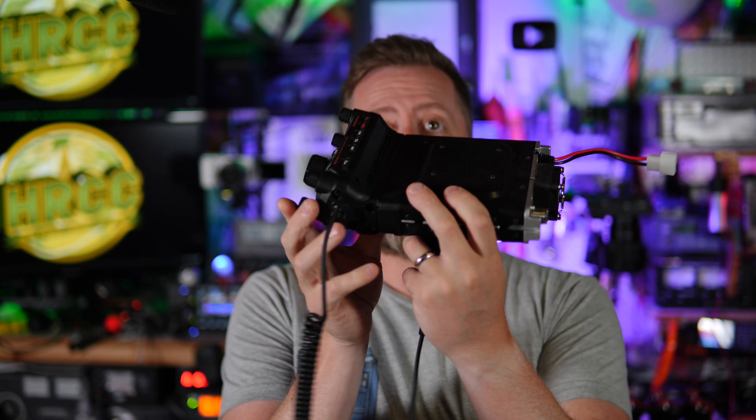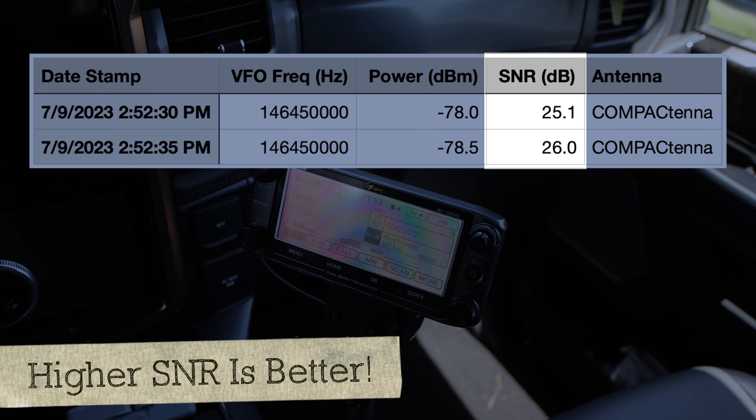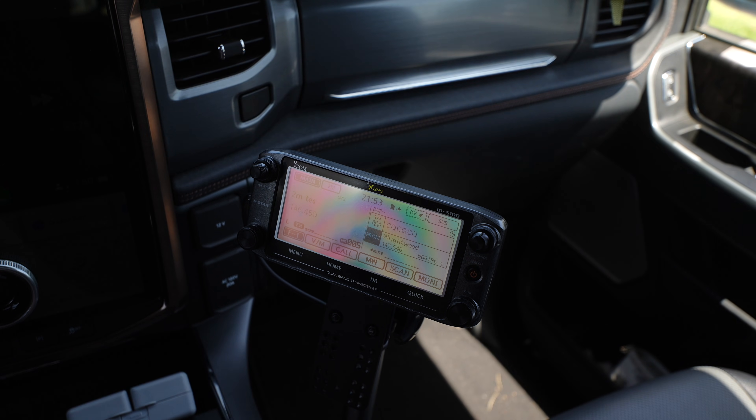What about mobile radios — the radios that go in your car? You attach a coax line to the back and have a vertical antenna, either a mag mount or a permanently fixed mount. How far do mobile radios go with their 50-watt output — that's about 10 times that of a handheld? Again, it depends on where you put the mobile, where the antenna is, what frequency you're using. If you're in the middle of downtown LA surrounded by buildings, not far. If you're on top of a mountain not surrounded by anything, you can do 100 miles no problem. Realistically, you're probably going to get about 20 to 50 miles talking simplex.